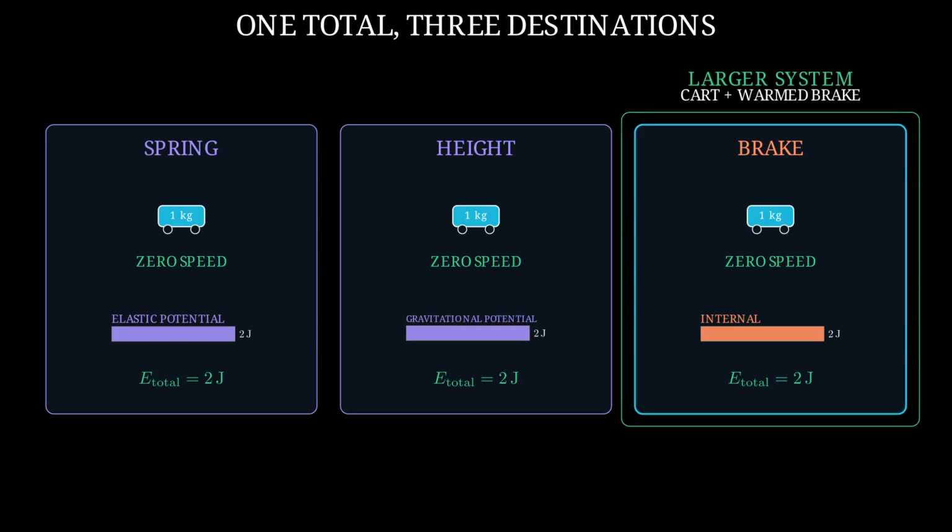If our ledger includes only resolved mechanical motion, the brake appears to remove energy from that account. If the selected system includes the warmed brake and its internal degrees of freedom, the larger total has not vanished. Conservation statements are therefore inseparable from the system boundary and the modeled forms of energy.